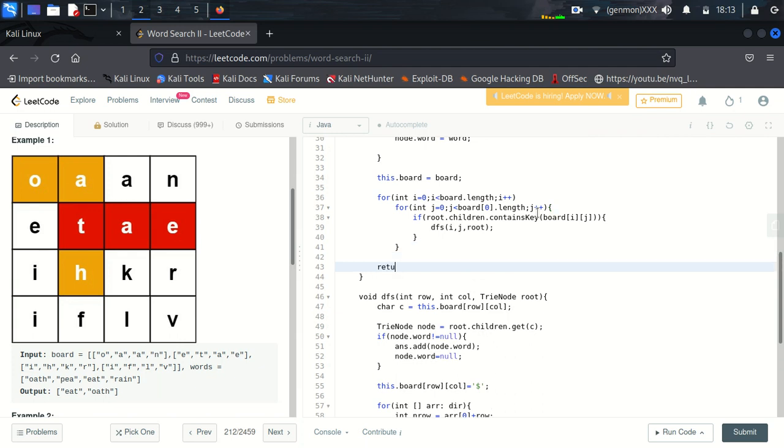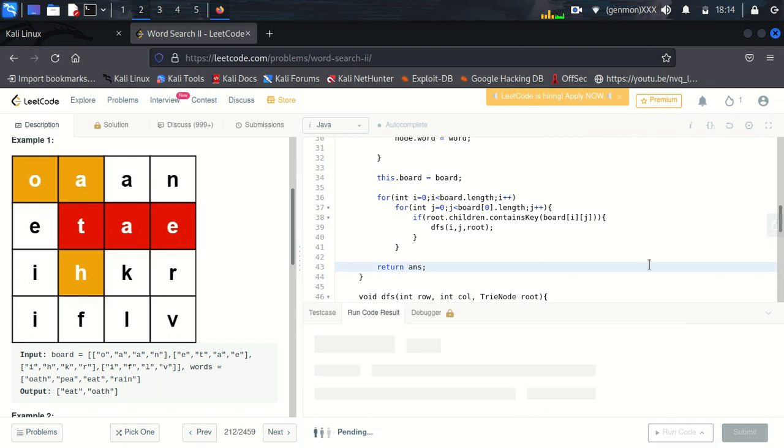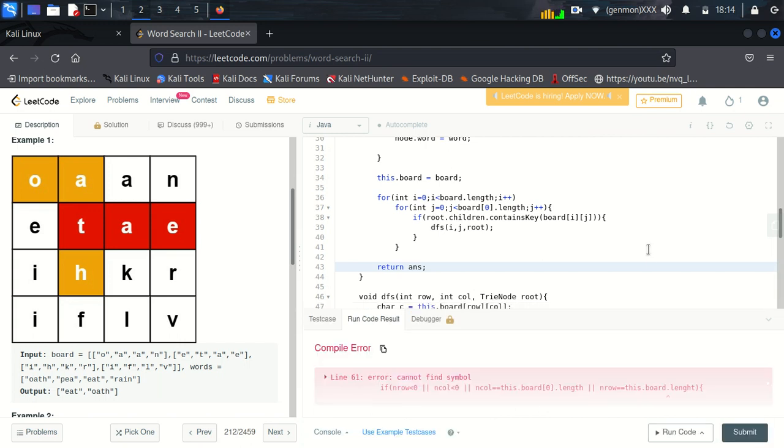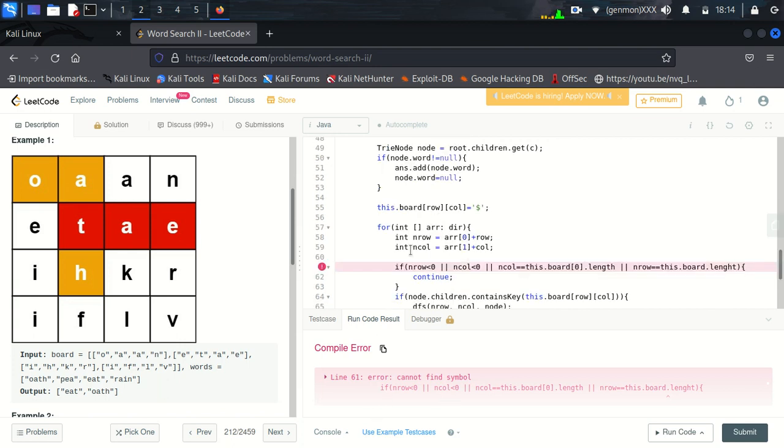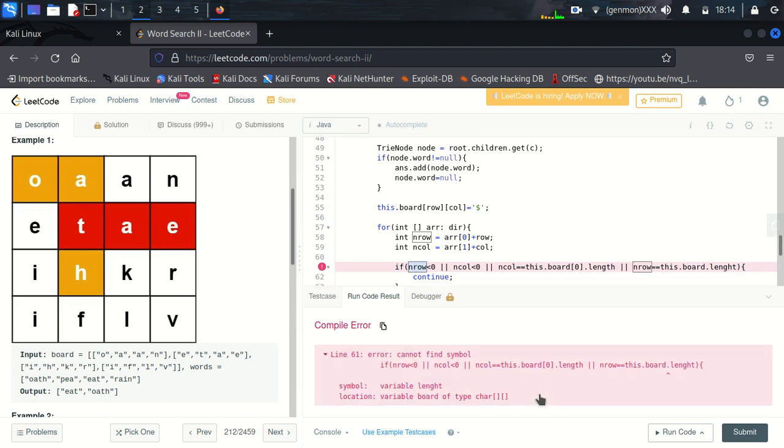Return our answer. Let's try to submit it. So there are a few errors, and row, which symbol, length, so we missed. Let's update it.